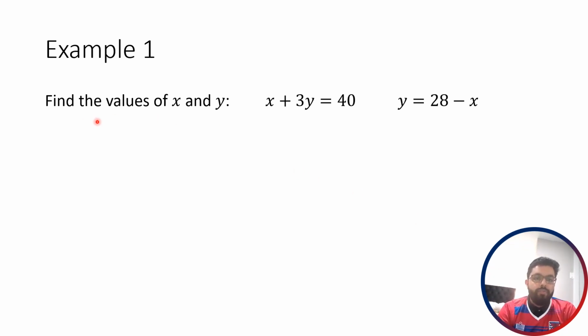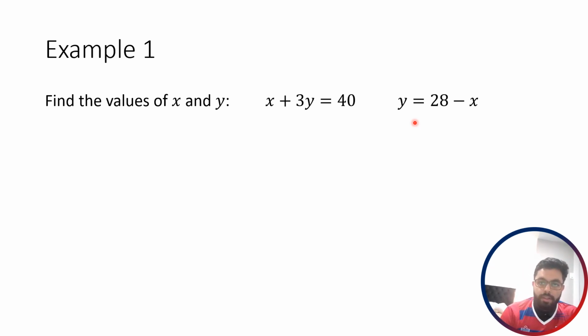We're being asked to find the values of x and y. So we've been given these two equations. Both of them have an x and a y show up in each of them. It's not that one's got just x or just y and the other one has both. This is your complicated type of problem where you've got an x and a y over here, you've got an x and a y over here.